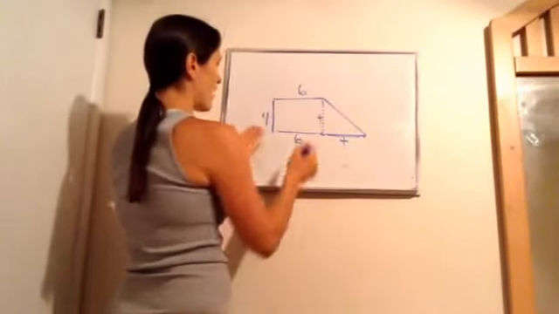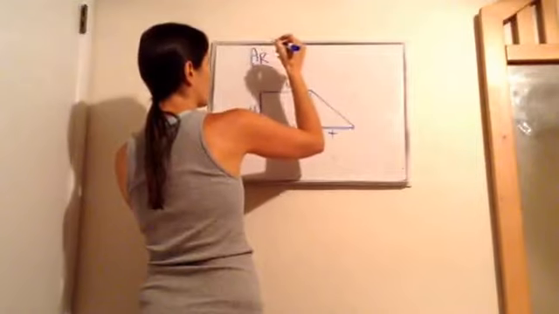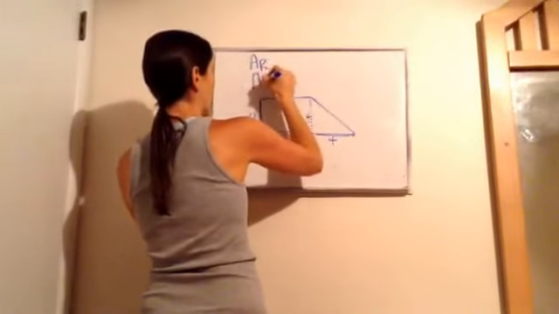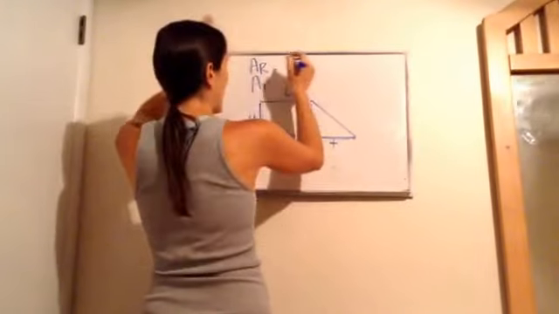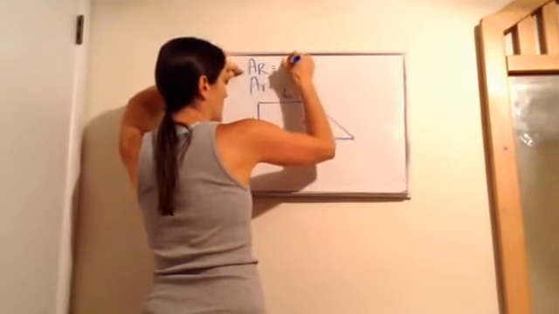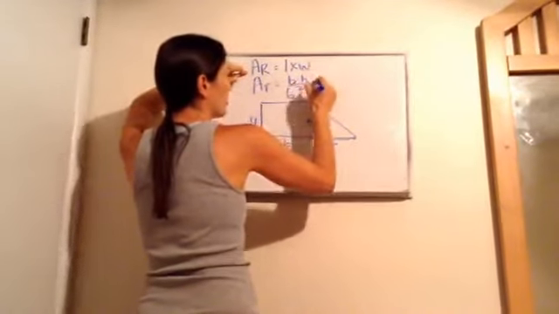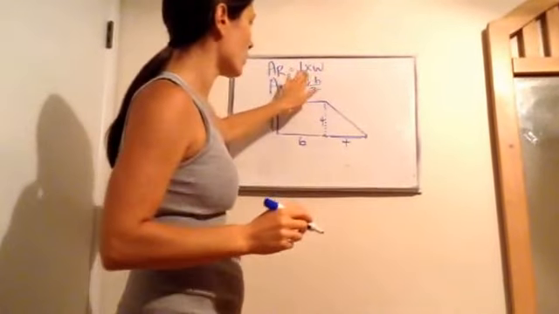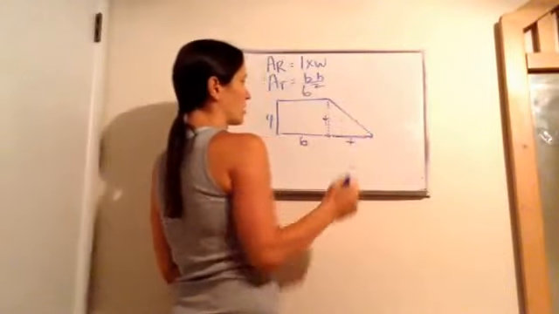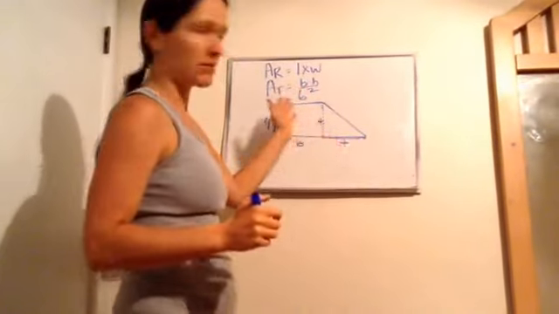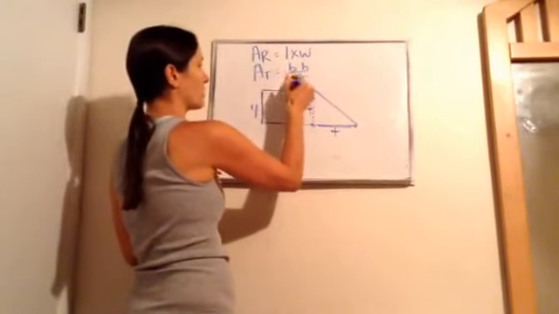Now I'm going to find the area of a rectangle, and then the area of a triangle. You can just put R and T, however you want to do it. Rectangle is length times width, triangle is base times height divided by 2. Those help me not forget what I'm doing, because a lot of people will get to this triangle and just do base times height and forget to divide it by 2. But that's what you do for a triangle: you divide it by 2.